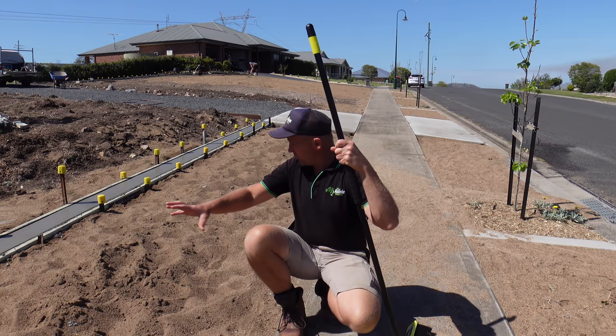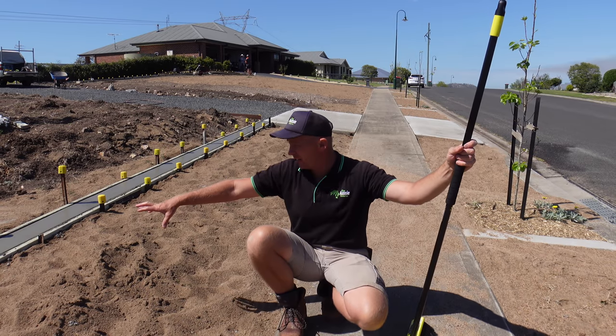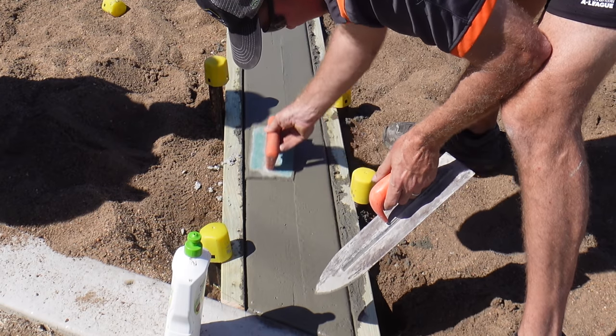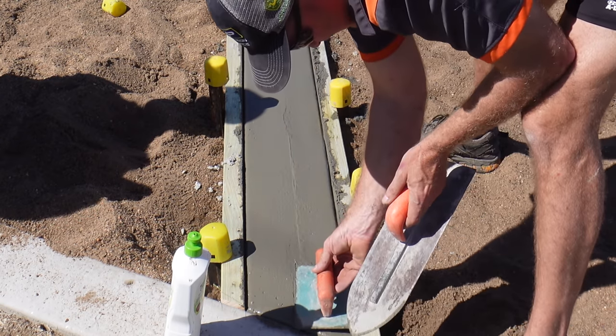Righto, so a bit of luck now. We've just got to do a final trowel and edge over the top of this, and we do that towards the end of the day, or a little bit later on, I should say, when it's just starting to go off a little bit or set. It just makes doing that final run over really easy.